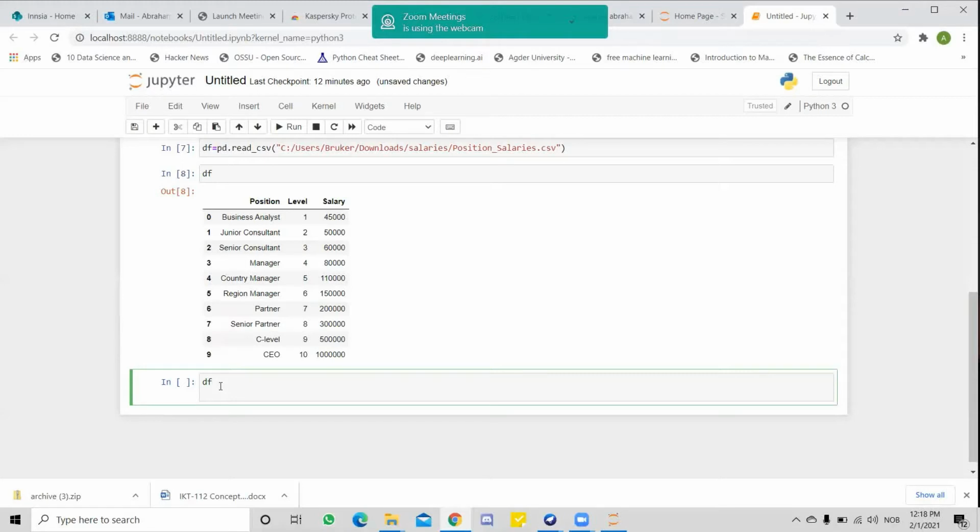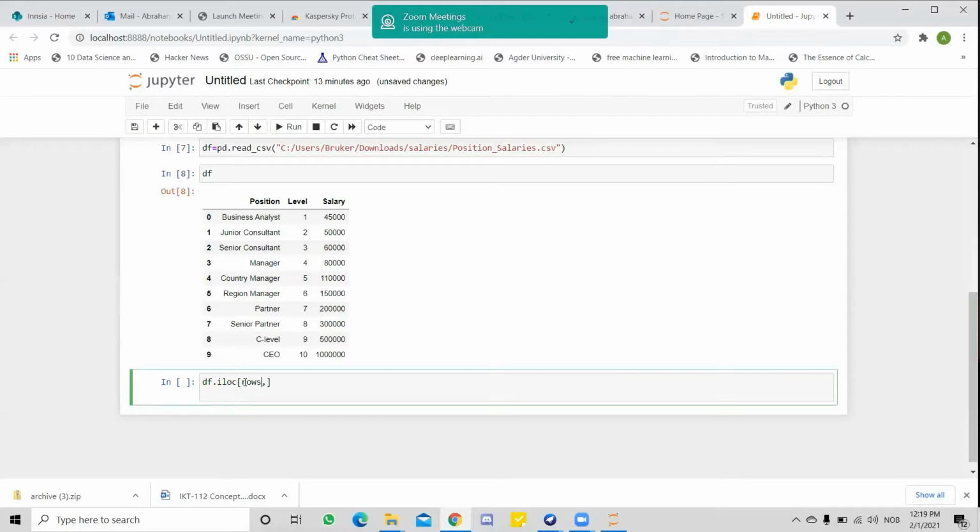I will just assign, first of all, I have to show this. As we have learned in the previous lecture, how can I select this level column with all the rows? I will use the iloc method. Inside this method, as you understand, we will write the rows here and the columns here.